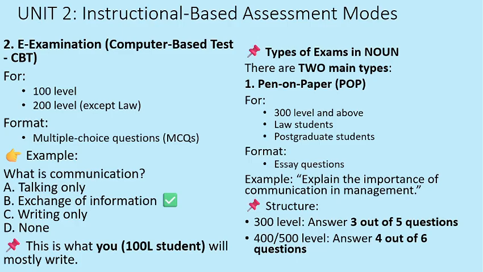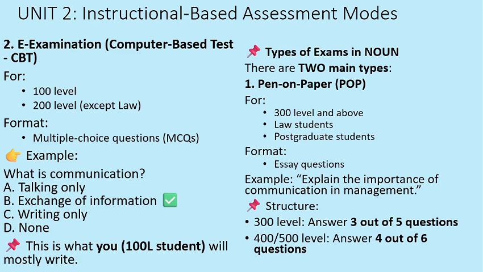And the format of this question is multiple choice questions. You have multiple choice questions, you have objective, you have fill in the gap. An example, they might ask what is communication. They will give you options: talking only, exchanging information, writing only, none. So the answer is B. So you will click on B, click on next. And when you get to the fill in the gap question, you type your answers there yourself, like those objective and fill in the gap questions that we used to do after each of the units.